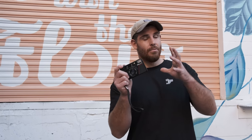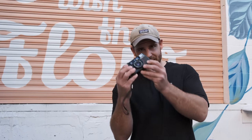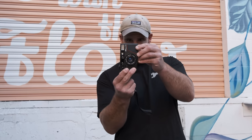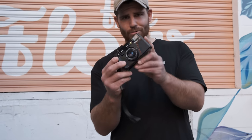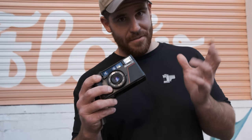But today I want to talk about my latest find and a cult camera that people really admire and have a lot of good things to say about. That is the L35AF. Now this is a 35mm point and shoot film camera from 1983, so it is quite old and you can definitely tell by the very old styling. I mean, it looks like an 80s brick. I think it looks cool, but it's definitely an older camera.